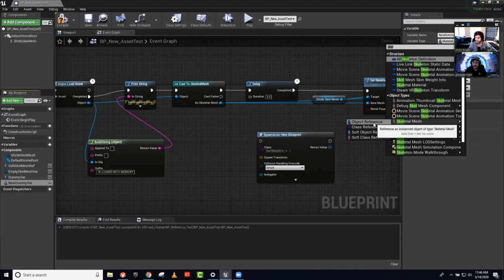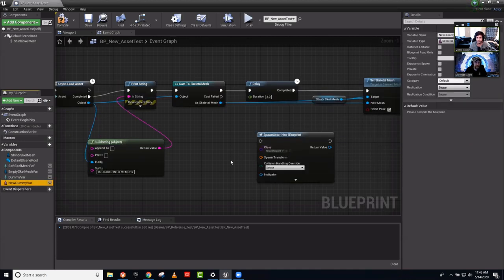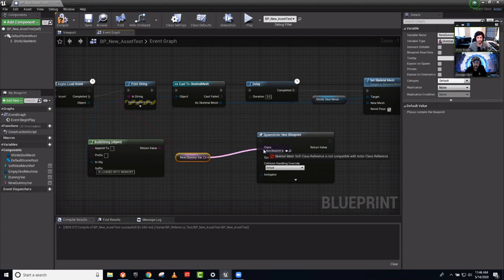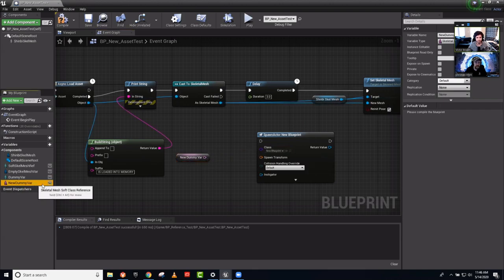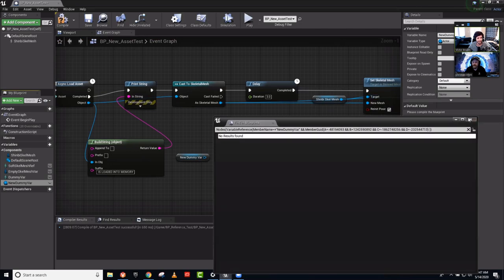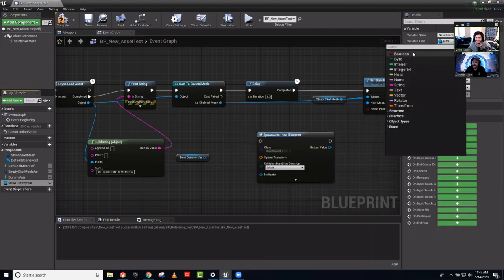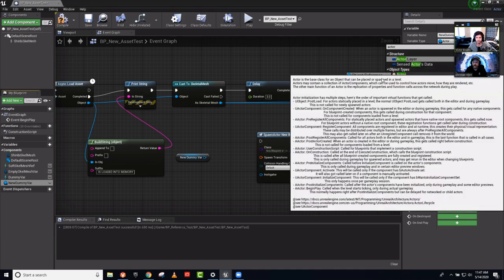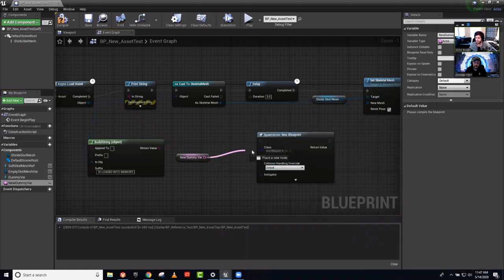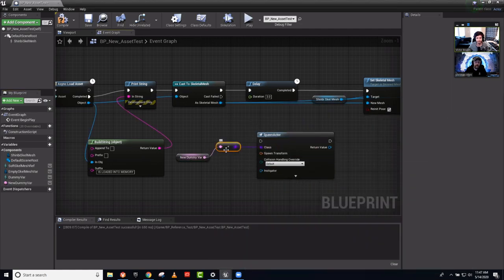I just use skeletal meshes because I'm using them here, to soft class reference. And now when I place that in and link that up, oops. Oh, let's see, because I'm just doing an actor, let's just change that back to actor. Yeah, the data types are context sensitive. Which is really nice when you start out, but can sometimes confuse you when you haven't done it right. But it stops you from doing things that are wrong, which is great. Actor, so I'll do that drop down, soft class reference, change the variable type. So it's going to convert the soft object to a class.